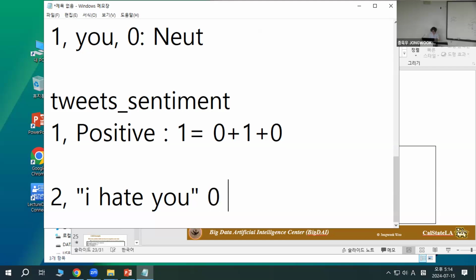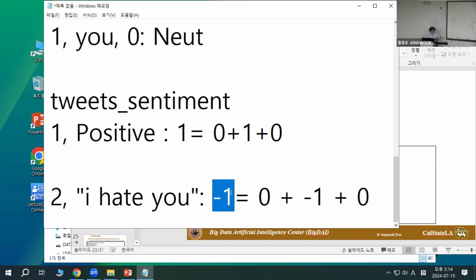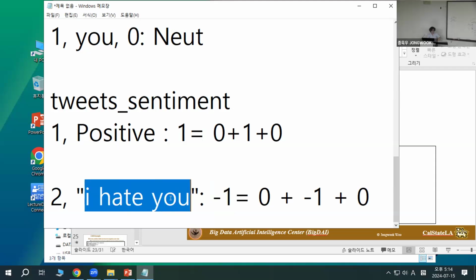As neutral. And what's the polarity of hate? -1 as negative, right? And what's the polarity of you? 0. So what is the total of this? -1. So the total polarity of this paragraph should be -1. That's negative. So I can tell, oh, this tweet is a negative tweet.